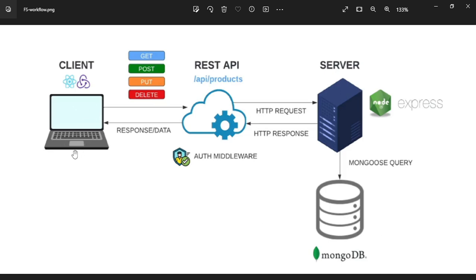From the client side, let's say we visit a particular page. As soon as we reach the page, it makes a request to fetch some information from the backend. For example, we have slash API slash product. Anything that starts with slash API, we use as a convention to indicate a request to the backend on a different port. Suppose we are running our front end on port 3000, we can run this on port 8000 or port 5000. That doesn't actually matter.